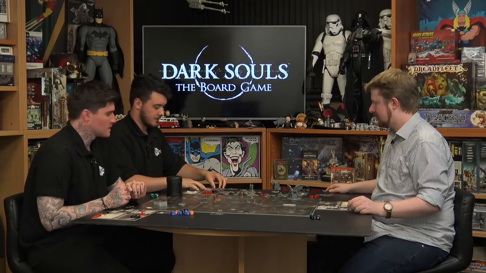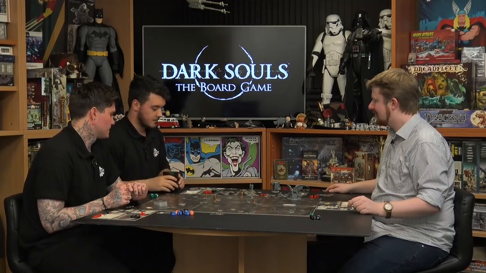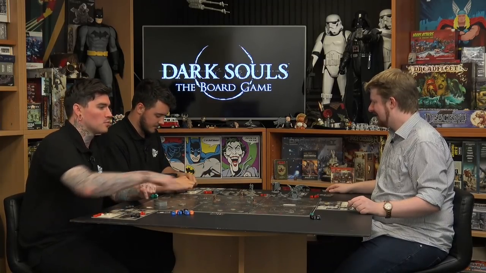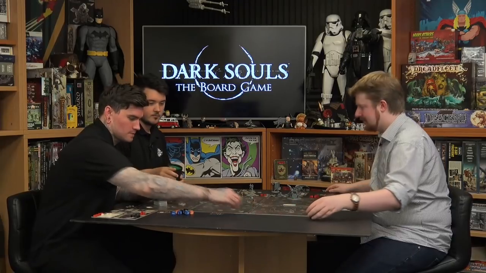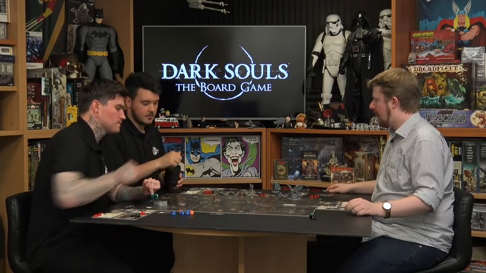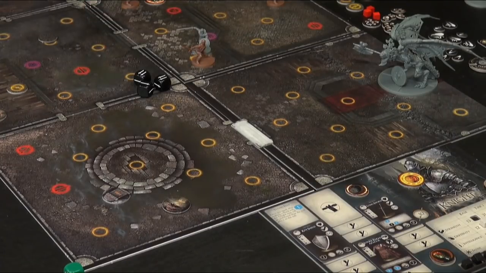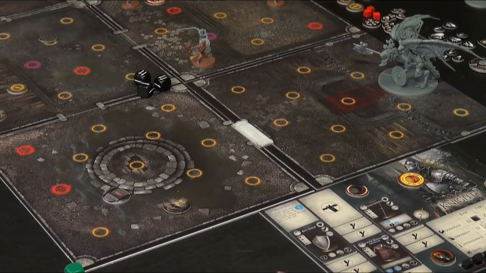I'm going to swap out my stock just in case. And you're going to blast him in the face with some souls. Soul arrow. So spend four to do it and get one more black dice. Oh, my goodness. Okay. There you go. Looking for a total of two. And he is very, very dead. So there's our six souls.